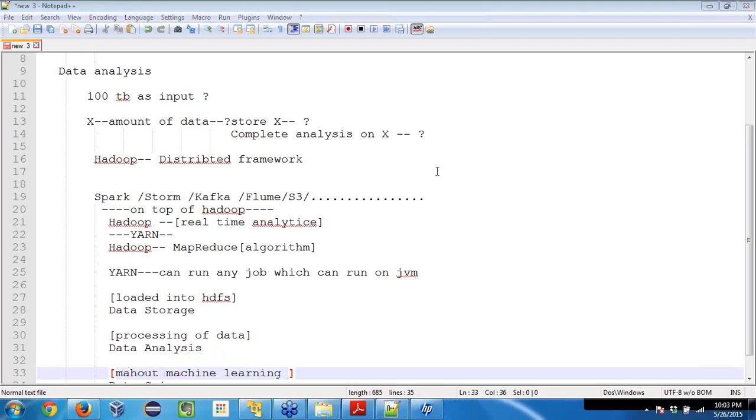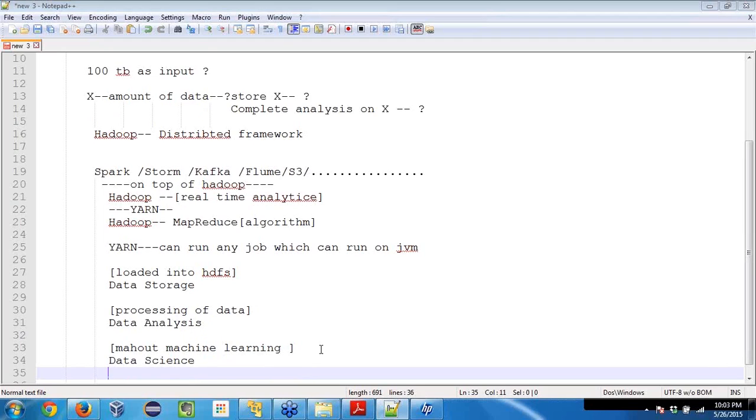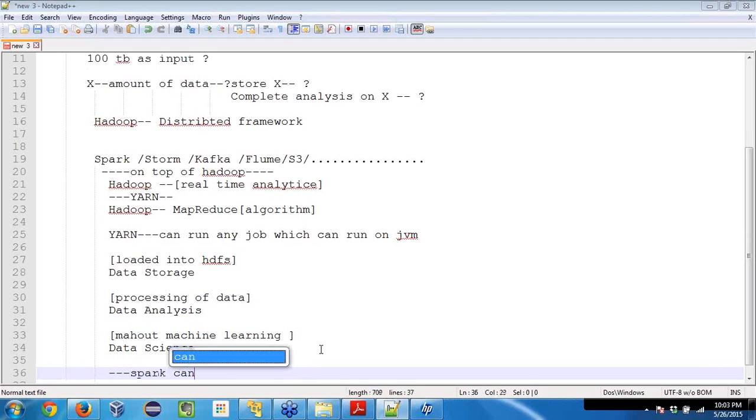But the most interesting thing is that Spark can be used in all three. Spark is one of the most important features which can run on top of Hadoop, and it can solve the problems of all three in one shot.